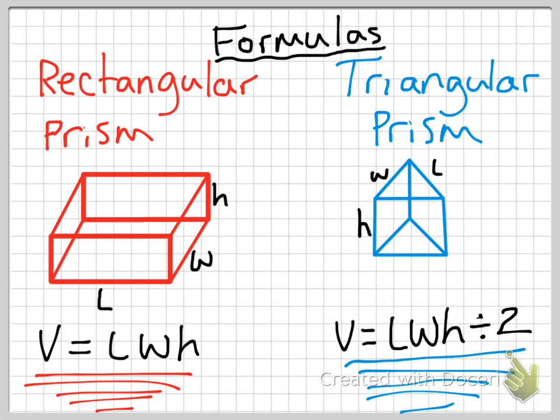Okay, so these are the formulas that we're going to learn today. In your notes, pause the recording, write down rectangular prism, triangular prism, and then write the formula. Okay, so you should have rectangular prism with the formula V equals LWH, which is length, width, height, and triangular prism, volume equals length, width, height divided by 2. Now, I want you to draw these shapes and label them so that you know which is the length, width, and the height. But here's the little trick.